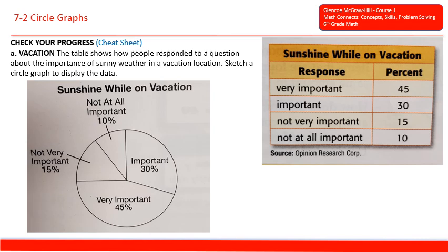Important 30%, notice that's slightly bigger than the 25%. Also notice that in this case, if we add up 45 and 30, those two, that's 75%. Notice that those two together looks just like a 75% one, right? So that's another way that you can help yourself with trying to just figure out how much to measure out. And then not very important is 15%, so it's going to be a little bit more than the 10% portion of what was left.